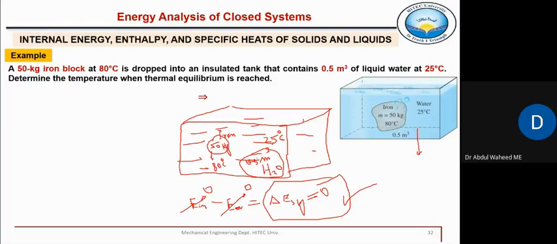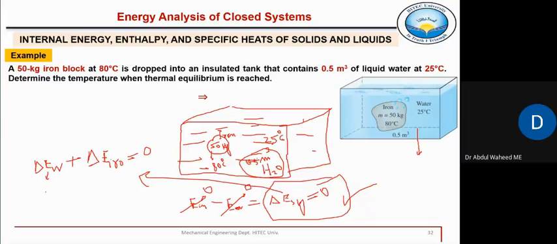Now system consists of, within the system, there is some energy change. और वो जो net change है that is equal to 0 because nothing is crossing the system boundary. जो भी change हो रही है वो within the system हो रही है. System consists of two parts. ये जो delta E of system है, it consists of two parts. Delta E of water भी उसमें involved है, plus delta E of iron. That is equal to 0.